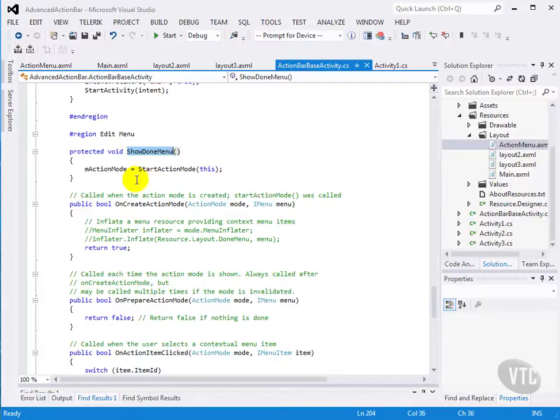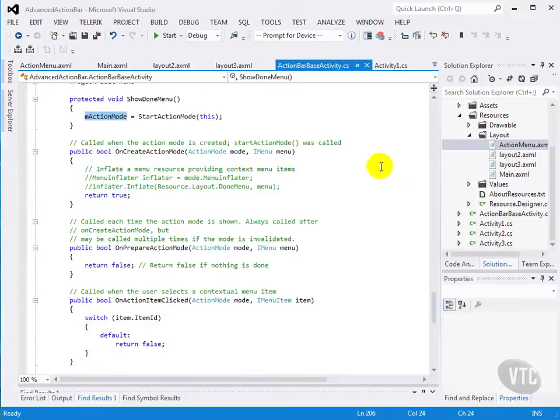On the Show Done menu, we create a Start Action mode and set that mode object. On the Create Action mode, we're just returning true. You could actually have a custom menu for the Done menu if you wanted to, but in this case we just have the checkbox.